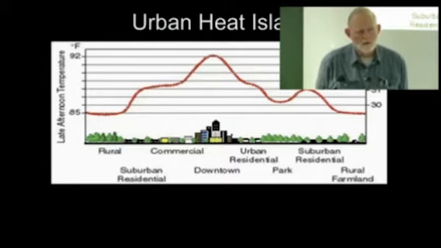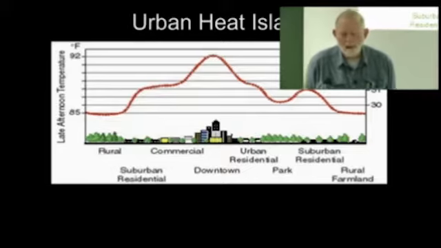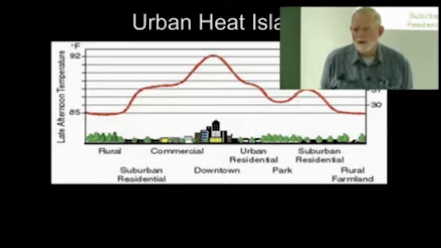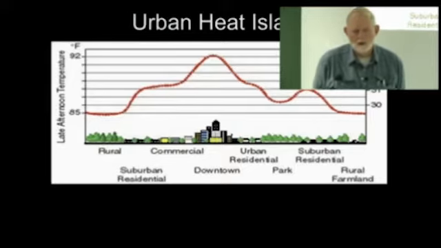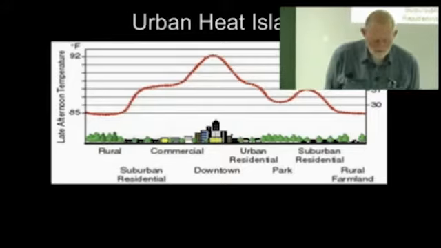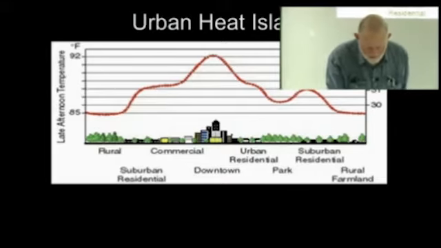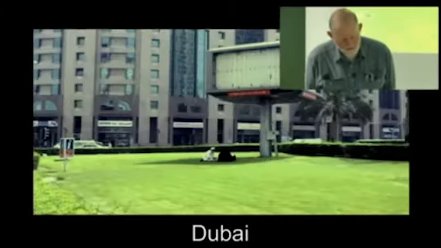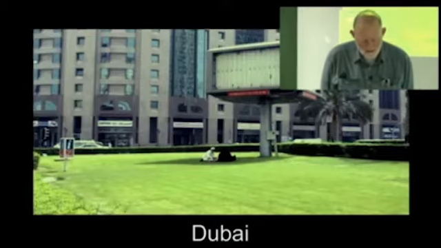The central parts of cities, because of the impervious surface, because of the concentration of automobiles or the heating of buildings, are areas that are much warmer than the adjacent suburban communities or adjacent areas of the natural landscape, so that cities become uncomfortable sometimes in the summertime because of this urban heat island.